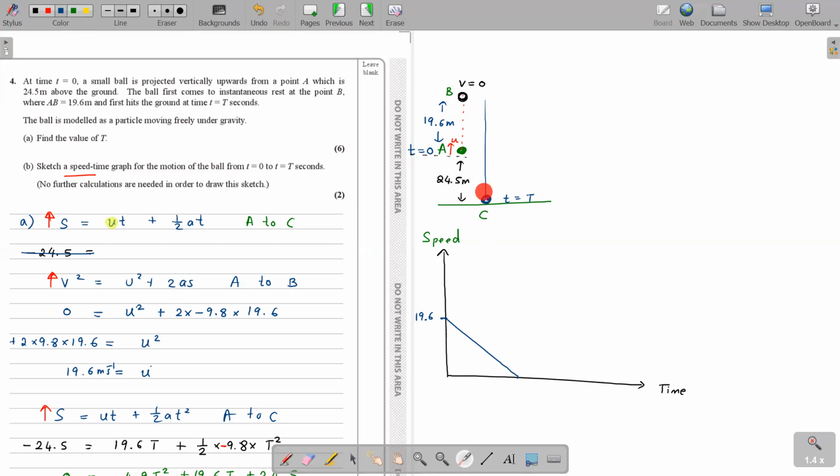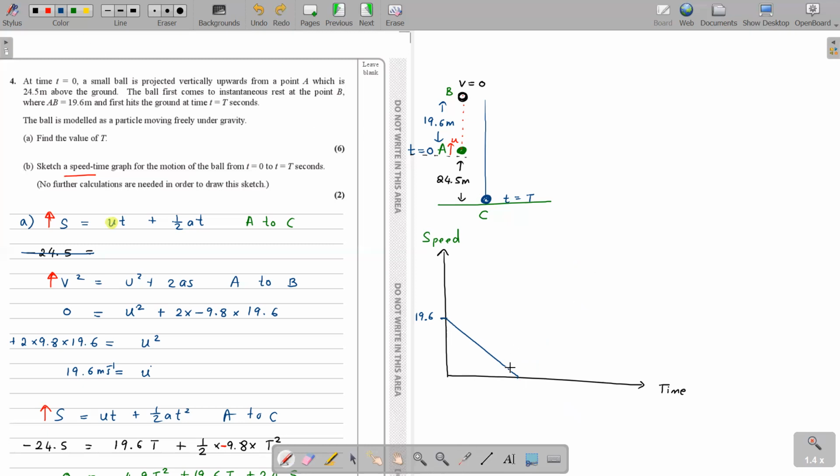And when it's coming down, is the speed increasing or decreasing now? Starting from the speed 0, when you move down, it's now coming under gravitational acceleration, which means the speed will increase. So which way do I continue this line? Do I continue drawing it down or should I turn and draw it up? We should turn and draw it up. Why? Because this is a speed time graph. If this was a velocity time graph, you would continue to draw this line down. But this is a speed time graph, so it's a scalar quantity, so we don't take it down, we turn it the other way.